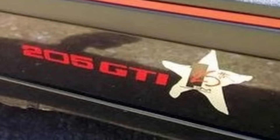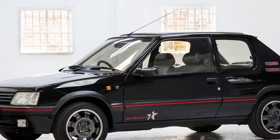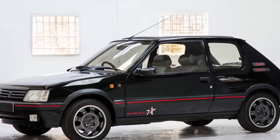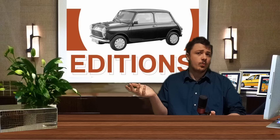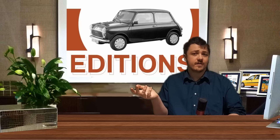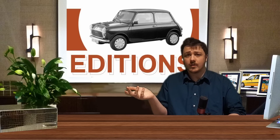The 1FM was different from the standard GTI in that it had 1FM stickers and details all around the car, an upgraded stereo system, most of the 1.9's options ticked, and was only available in black. It's difficult to see who exactly was waiting for the 1FM in order to buy a 205 GTI, especially so late in the car's life.